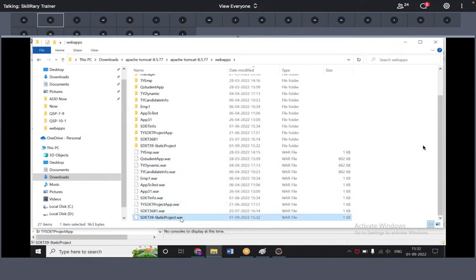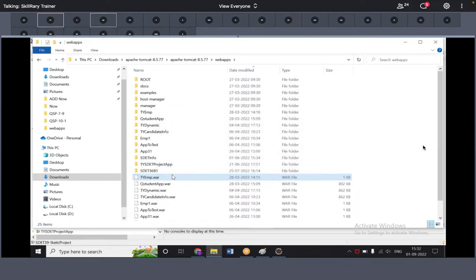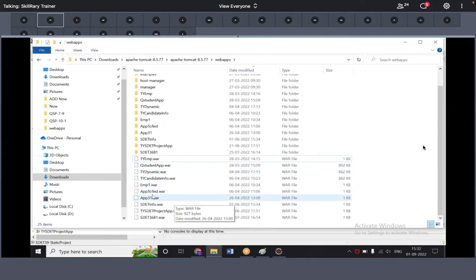See guys, if it should convert, your folder is clear. See what we understood. Server should be properly up and running. Otherwise, you will not see the changes. You will just paste the WAR file here. For your WAR file, it is going to create a folder. This folder itself will act as your application.